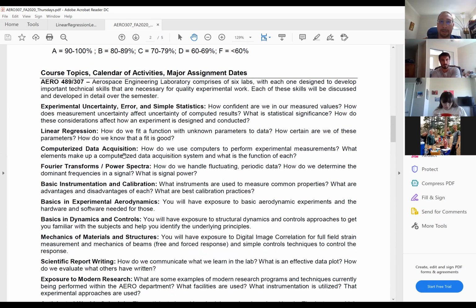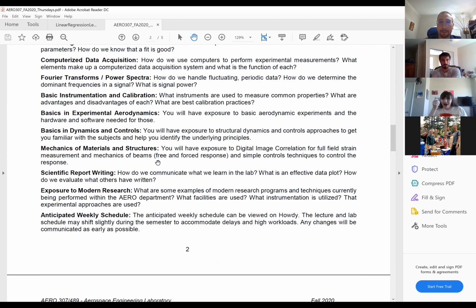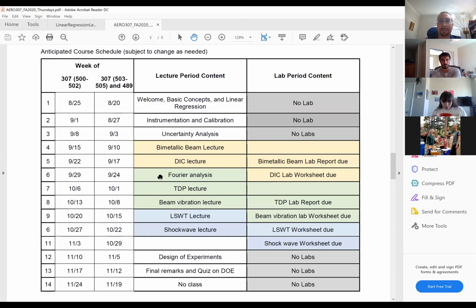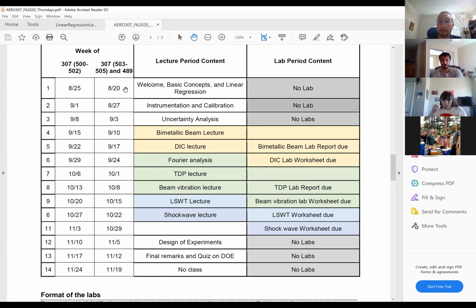These are the titles, the items we will cover in this course. I'll leave it to you to read it. This is a tentative timeline of the course. You see 2 columns, and the one where you are actually is this column, which belongs to your sections because you are on Thursday classes. And this column is for Tuesday classes. You see the lecture period and the lab period.